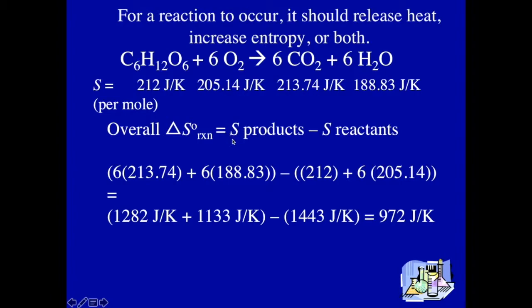I didn't get the sum values in here, but if I did, my overall change in entropy for a reaction would be the sum of the products times their mole values minus the sum of the reactants times their mole values. What would that actually look like? Well, in this particular case, I have my products, which are 6 carbon dioxide plus 6 water, and I would subtract from that my entropy of glucose and my entropy of oxygen. What I find out is that there would be an overall gain in entropy if this reaction were to proceed.